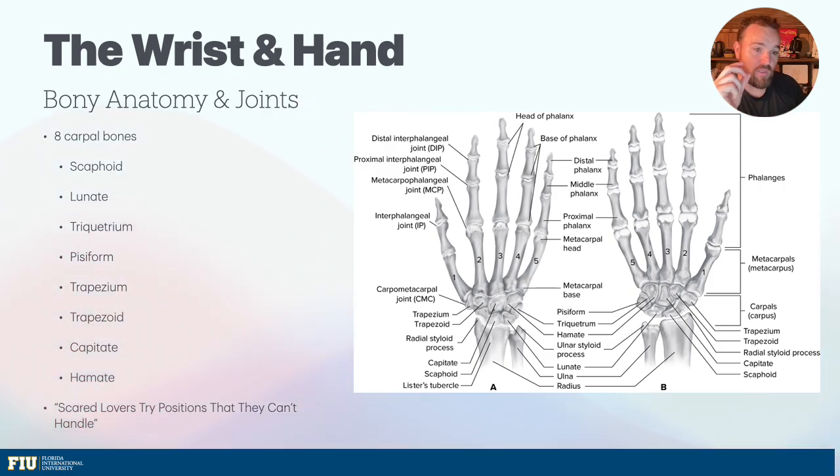Moving down from there, between the proximal phalanx and the metacarpals, we have the metacarpophalangeal joint. As we've talked about in the past, there's really not a lot of secrets in the way that we name these joints. It's just something that we're trying to pay attention to there. When we get down below that, we have the metacarpals into the carpals, the carpometacarpal joint. And then last but not least, the actual main wrist joint that we talk about is the articulation between the radius and the carpal bones. So that is the radiocarpal joint.